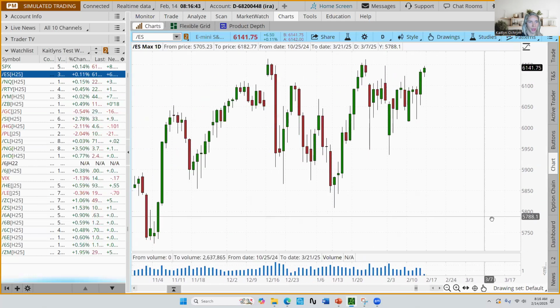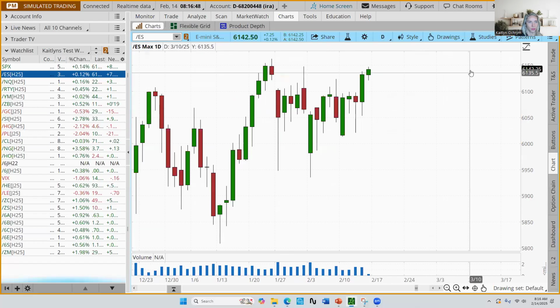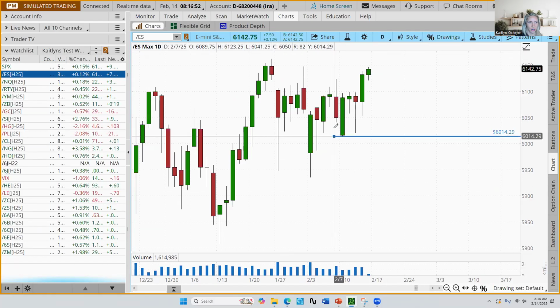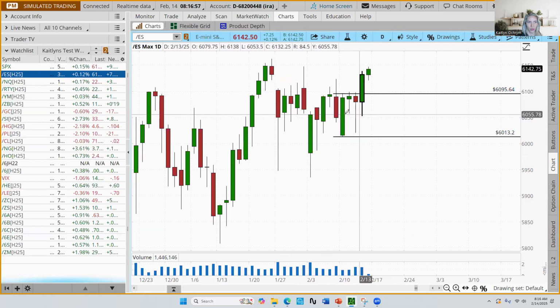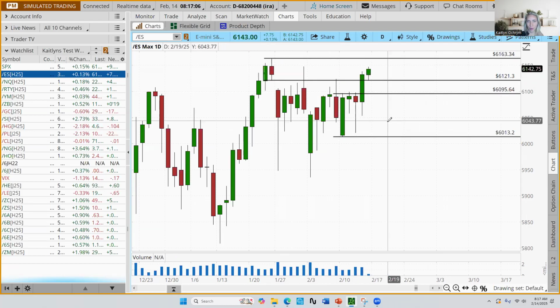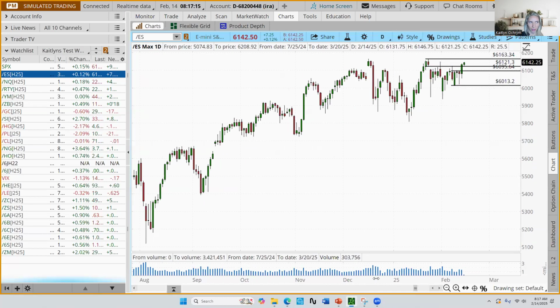All right, S&P. We have a 2-candle flip down here, red and green candle. So we'd be looking for a long trade down here. We have a 2-candle flip up here. That's why price has been stopping. So if I'm going to look to go long, I'd rather see a pull back down into here. Up here, more likely for a short trade. Well, we got to be aware of the trend.